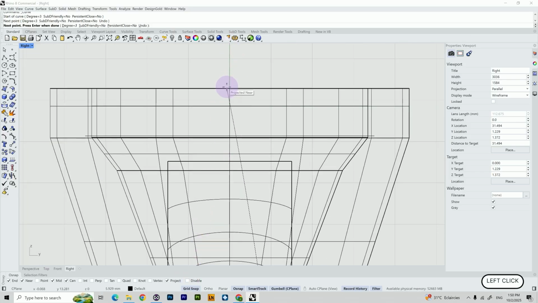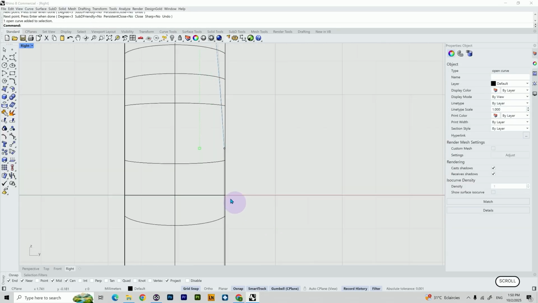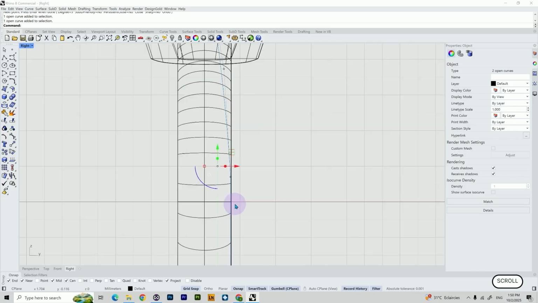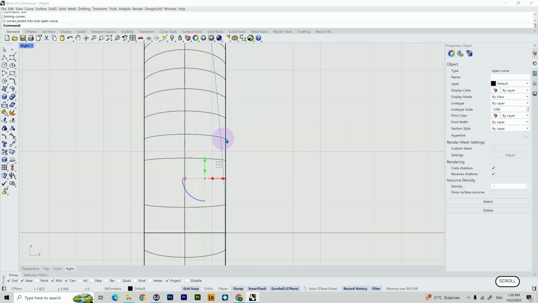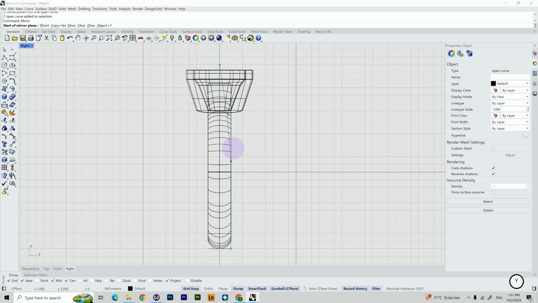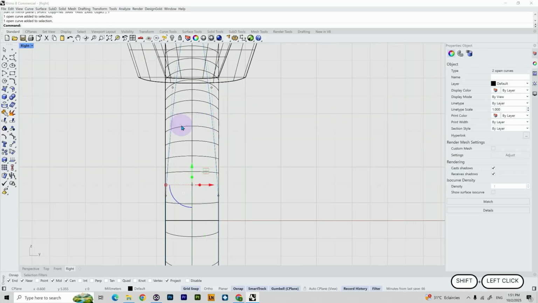I'm going to turn on the grid snap and snap it to here. I'm going to take the line we made along with this line, simply join them together. Once it is joined, I'm going to take this one and mirror it across the y-axis. Just like that. I'm going to select both of them, simply join them together.